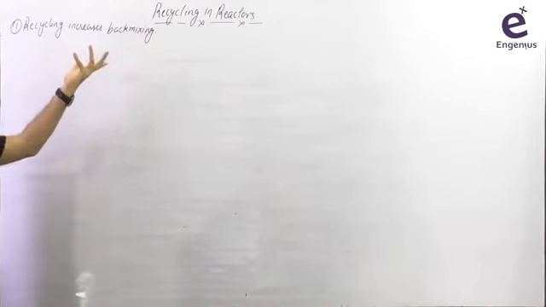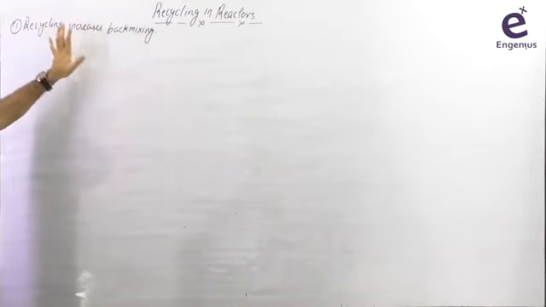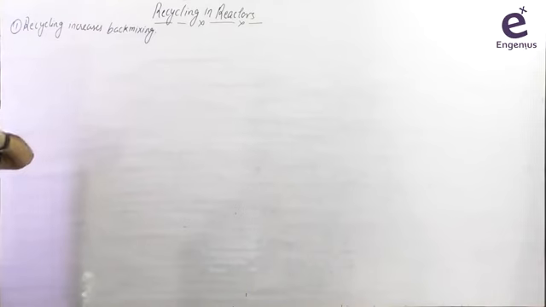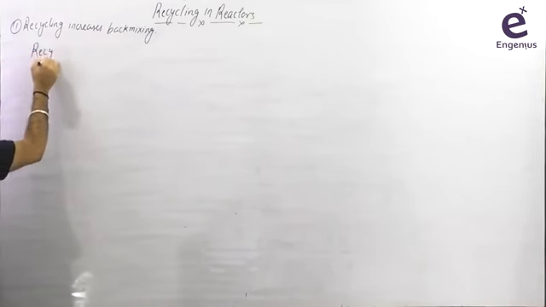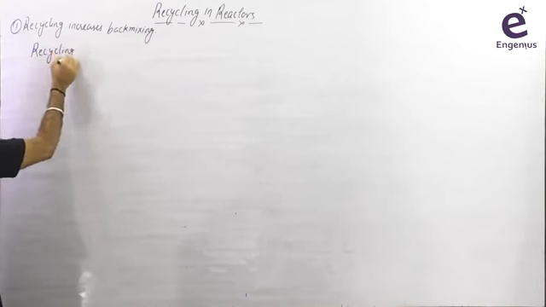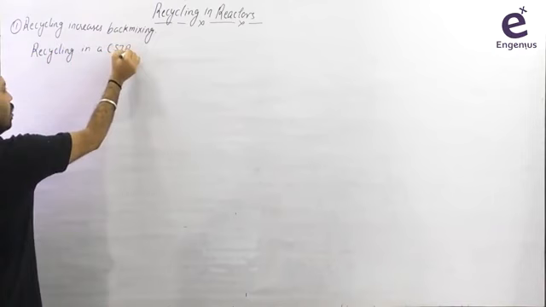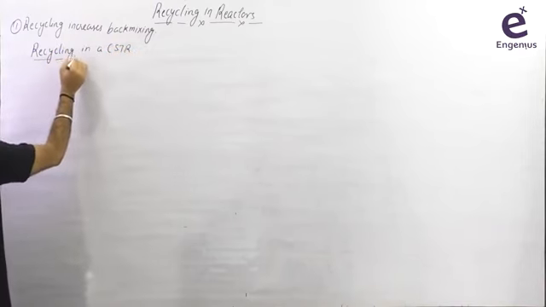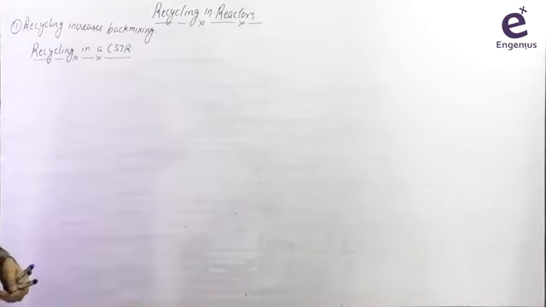Now, we know that there is no mixing in the PFR, but whenever you do recycling, the recycling increases back mixing. But if you talk about recycling in a CSTR, that is our topic. Recycling in a CSTR. You know that a CSTR already has infinite mixing. We already discussed that a CSTR has infinite mixing. I hope you are comfortable with this, right?